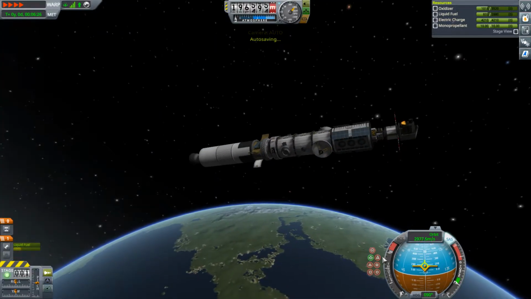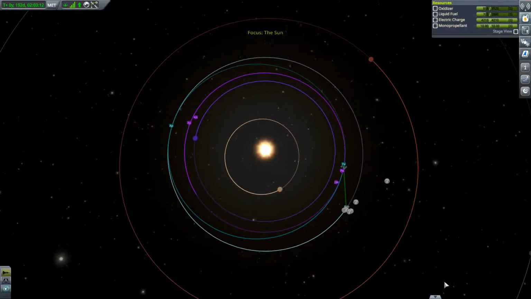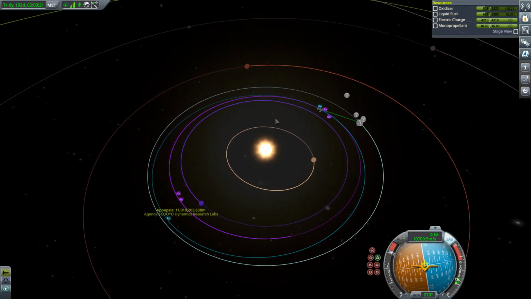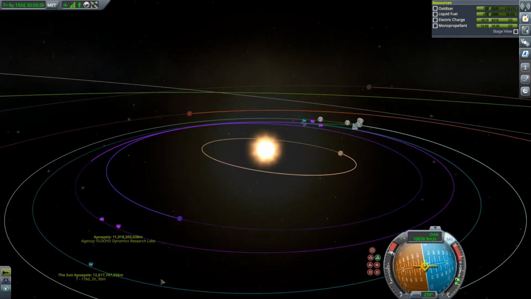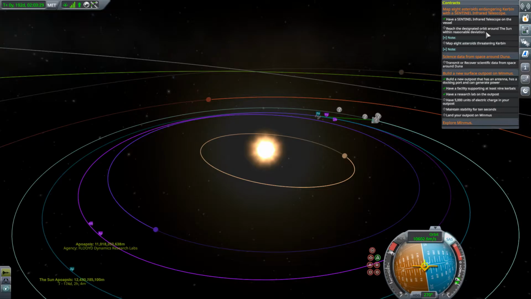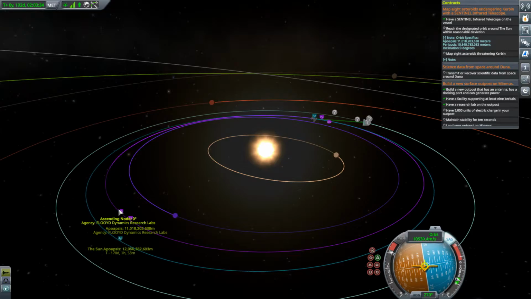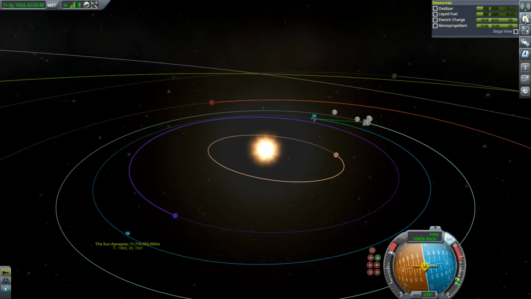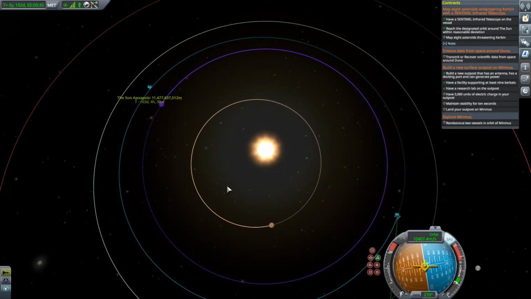There we go. Okay, time to go. Get this to the right amount. Then inclination 0 degrees. That's good. We'll have enough fuel. That's reasonable. Okay.